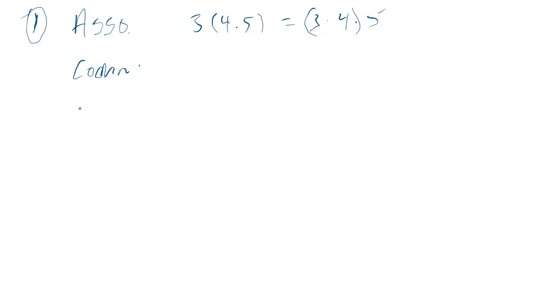So for the most part, they're in pretty good order, but the associative property is regrouping. So it's going to be like 3 times 4 times 5 is equivalent to 3 times 4 times 5, regrouped. So this is our associative property. We regroup things. The second part, the commutative property, means we can change the order and still maintain equality, like 3 plus 5 is equal to 5 plus 3. Not bad.